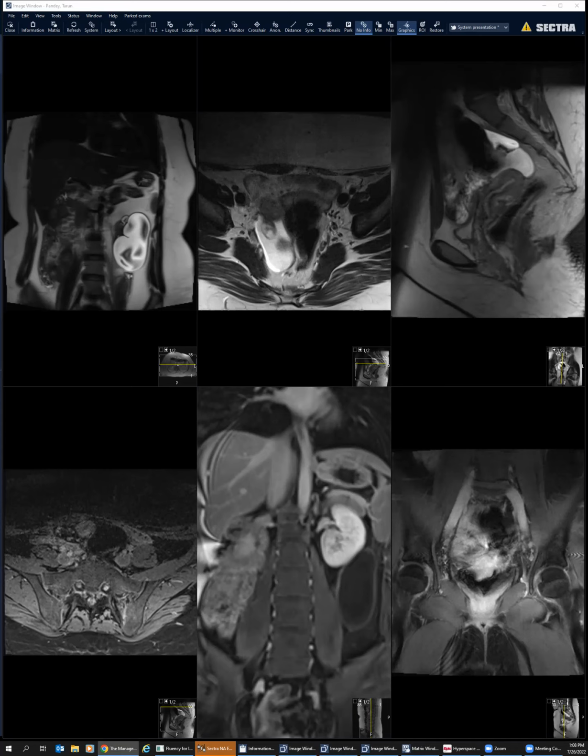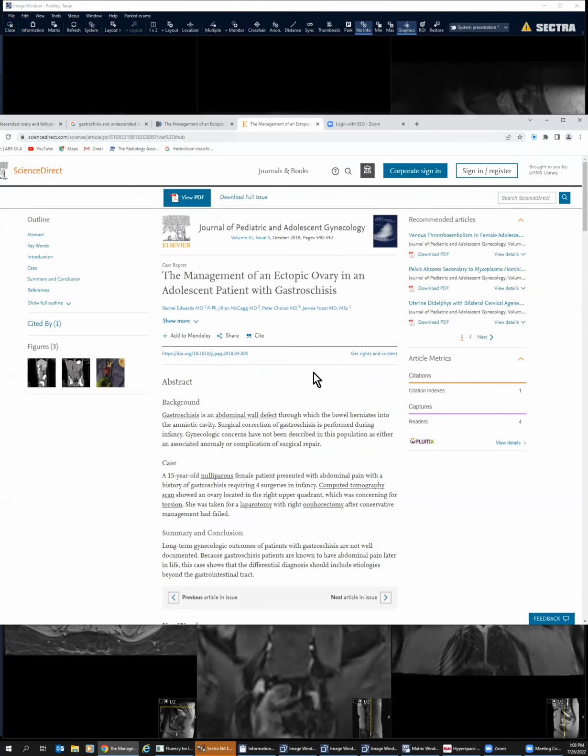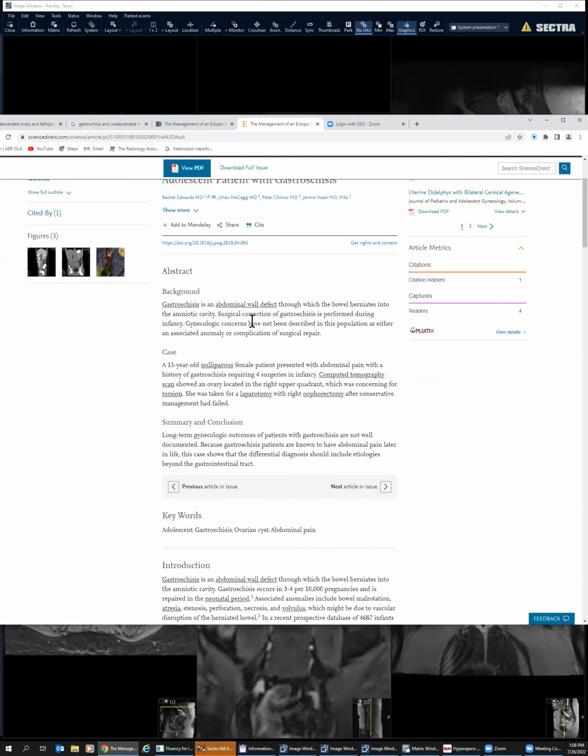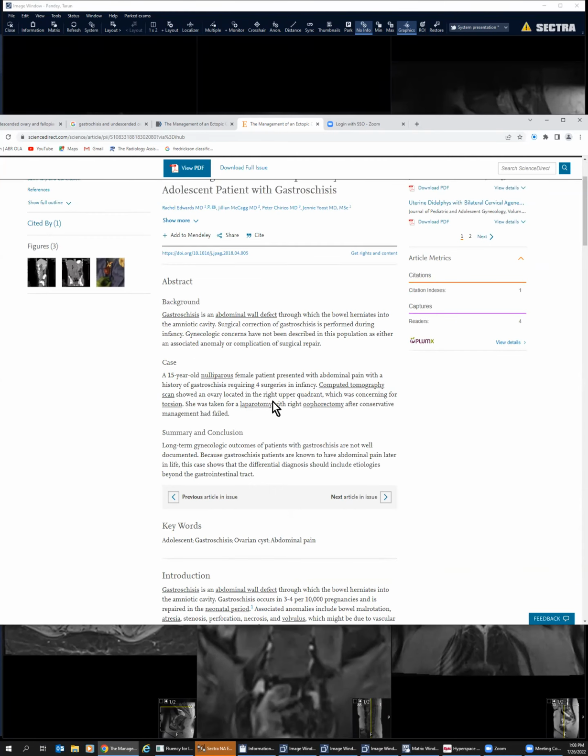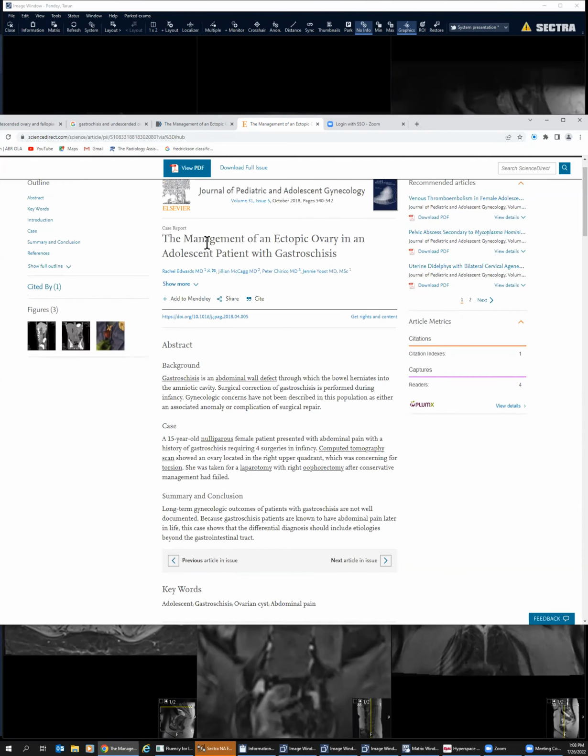So let me show you this here. There's a case report on an ectopic ovary in an adolescent patient with a history of gastroschisis repair, and no such cases have been described as per that case report.